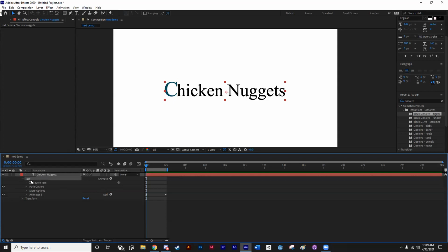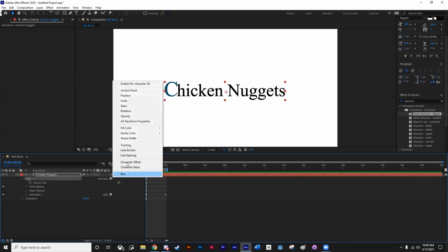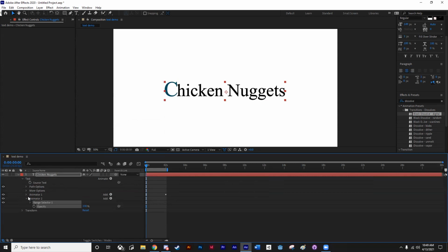So what I'm going to do is select my text in my layer, and that's important, because if you don't have that selected and you hit animate, well, it will create an animator. Never mind. Just make sure you have your text selected, especially once you start building up layers. It will make it a little easier. So again, I'm going to hit animate for my top-down text. I'm going to hit opacity, and then you'll see it creates an animator 2.